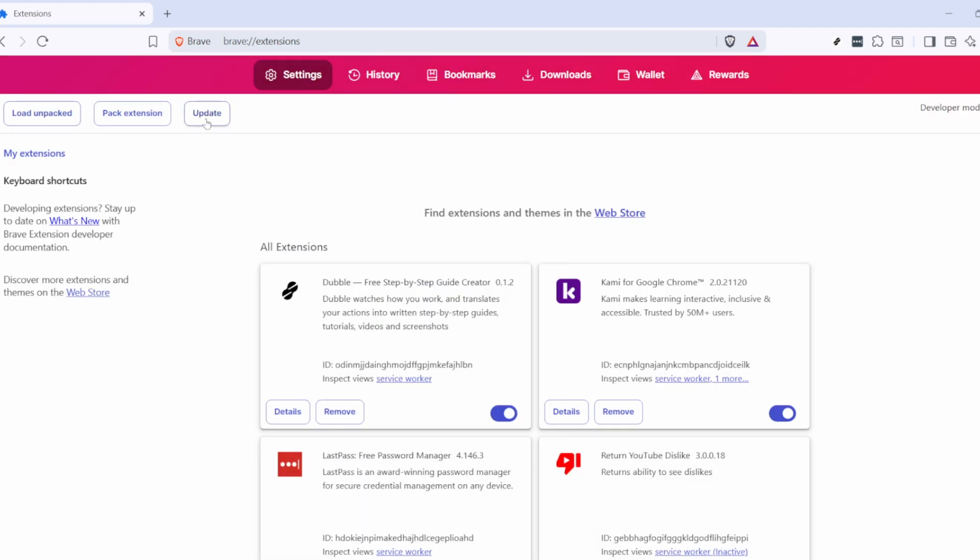And that's it! You've successfully enabled developer mode in the Brave browser. By turning this mode on, you open up new possibilities for managing extensions, allowing you to tailor the browser experience to better suit your needs. Remember that developer mode is designed to be used with caution, especially if you're not familiar with extension development. So if you're diving into this new territory, take your time to explore and perhaps even learn some new skills along the way.